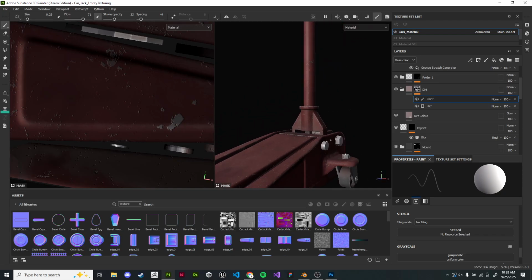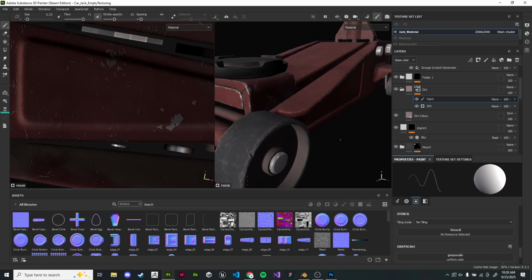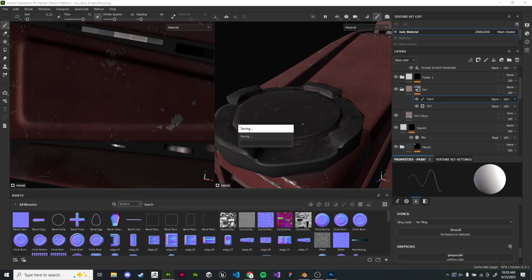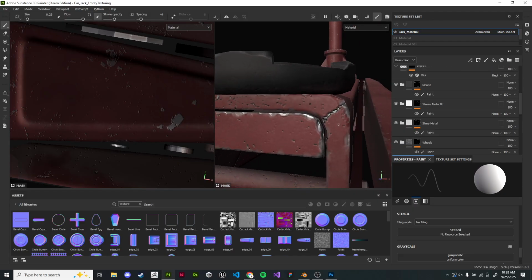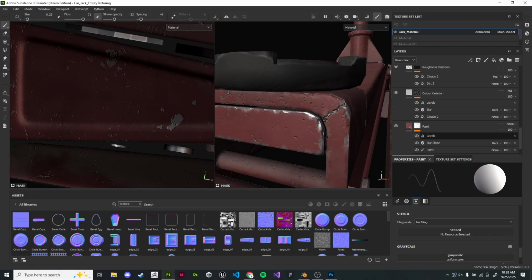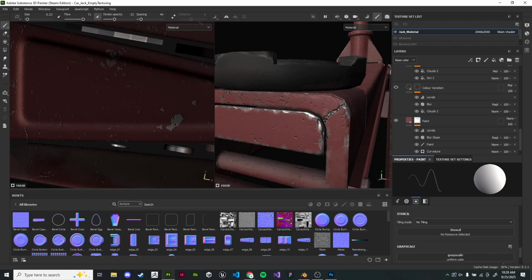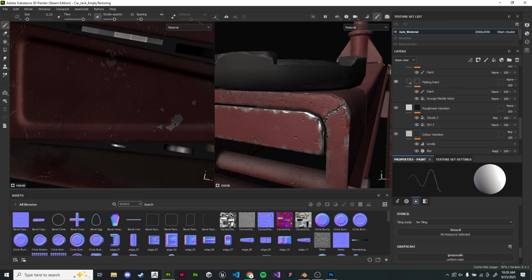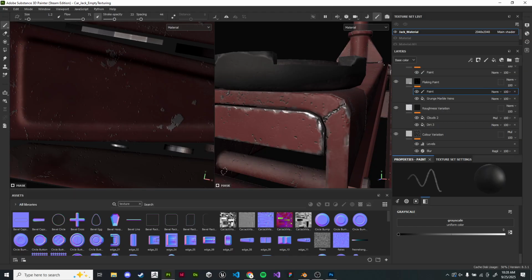So the last little things that we have to do here is just touching up all the areas we kind of neglected throughout. So at the very front, never mind, auto-saving. At the very front, we've got these like big pieces that we've kind of left in that aren't supposed to be there. We can quickly flick our layers on and off to figure out which part is causing what. So our flake and paint layer is causing problems here. We can come in and start removing that stuff.